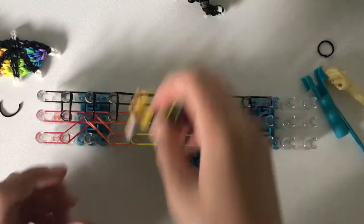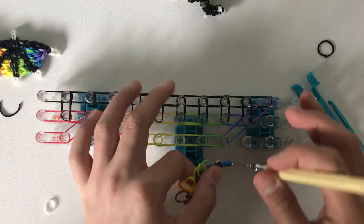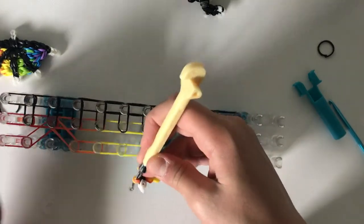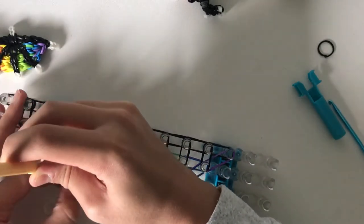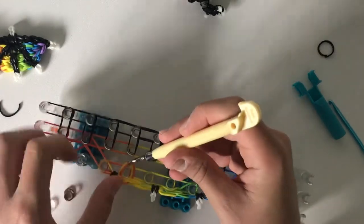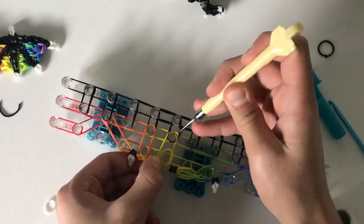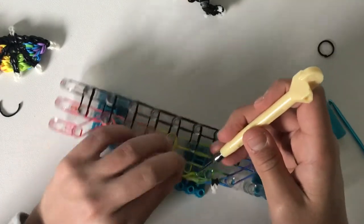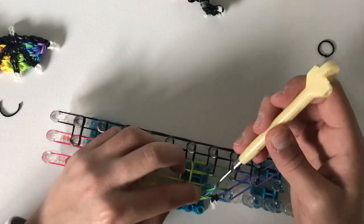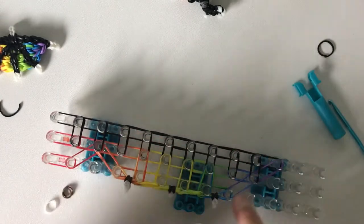Now, take this piece that we made, go through the three loops of the blue little cap band, put it onto that peg, and then the other end that we tied off, go through all four loops, take off the tying band, and put it on to this peg, like that. Now these loose bands, the orange and the yellow, go across those. The two yellow go there. These two go there. And these two go there.